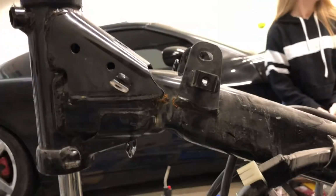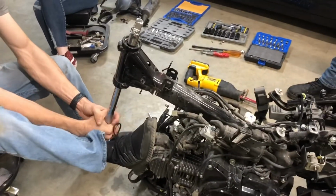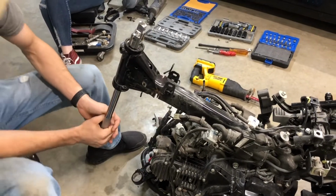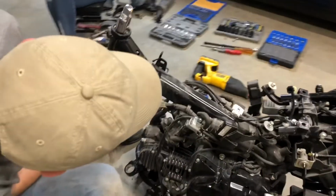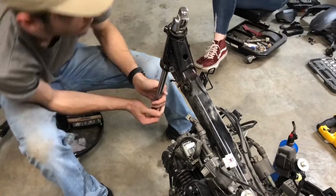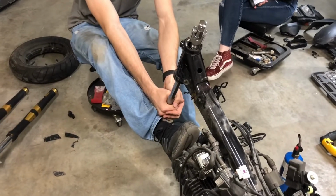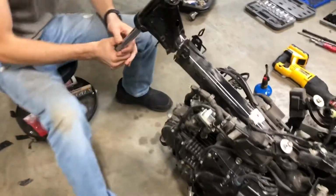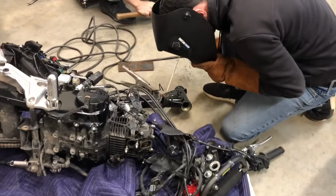Up more? I don't know about up. Over more. Like that? Is this straight up and down, or does it need to turn sideways? I think it might need to go up a little bit more, maybe. You're gonna wrap the bike if you go too much. Is that what you're saying? That looks good. Yeah. I'll get a pair of pliers.